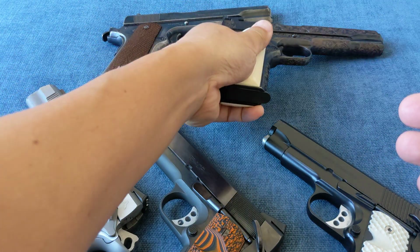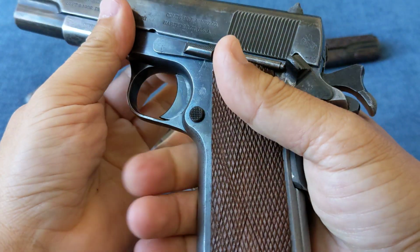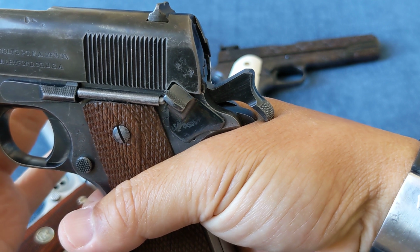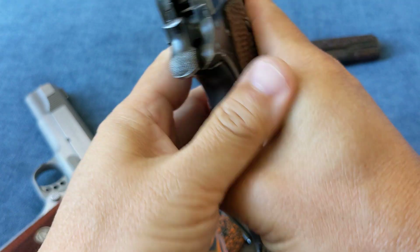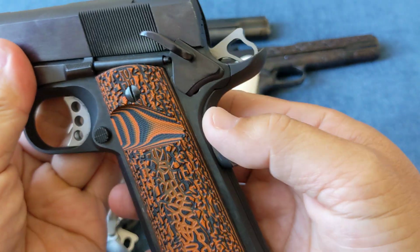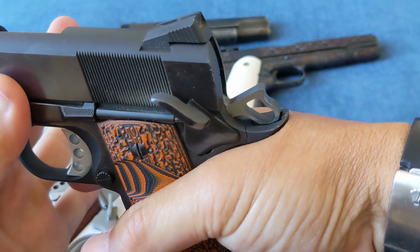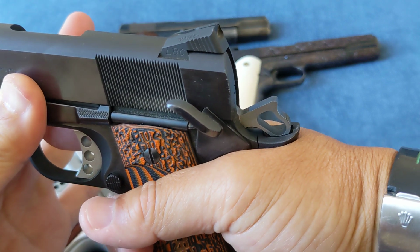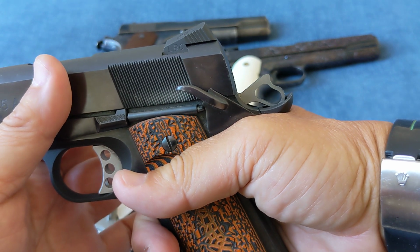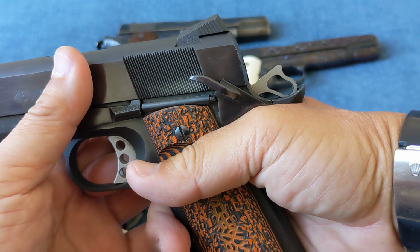Because when you shoot a 1911, it's like shooting a Glock. The frame angle encourages you to grip it down. Look at that. Then you will get a hammer bite. But with the modern design, look at how big this beaver tail is. You can just be comfortable. You won't get a hammer bite. Okay, just grip it down. Perfect. Perfect implementation when you launch that 1911.